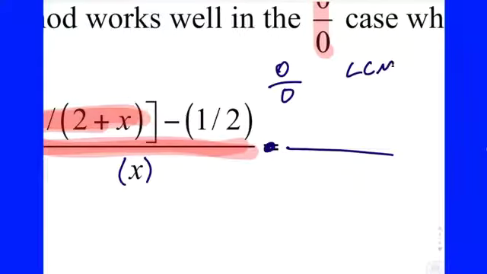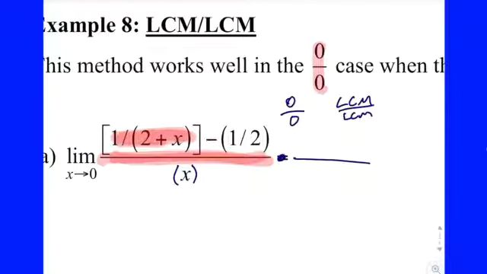The quickest, fastest, most efficient way to do that, because there's lots of ways, you could get a common denominator in the numerator and then do same change flip, but that's multiple lines. We're going to multiply by the LCM over the LCM of what I call the miniature denominators. The big denominator is x, but your miniature denominators are 2 plus x and 2. So what is the least common multiple, the smallest factor grouping that both 2 and 2 plus x go into?